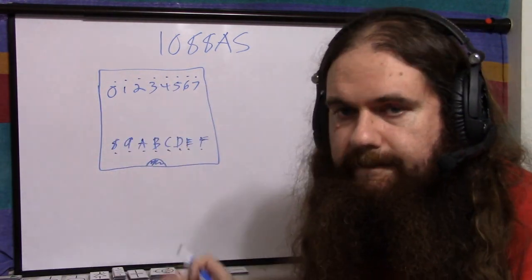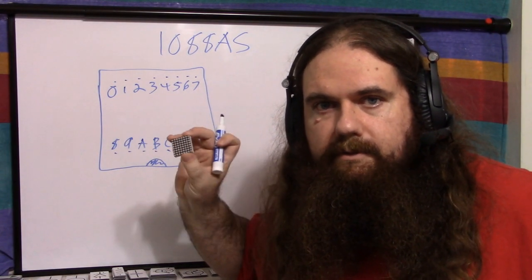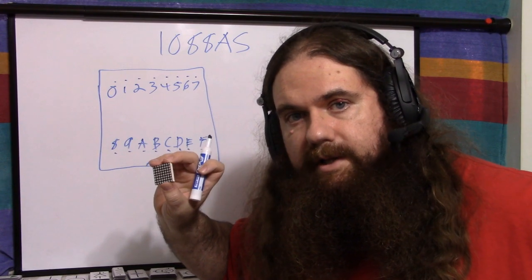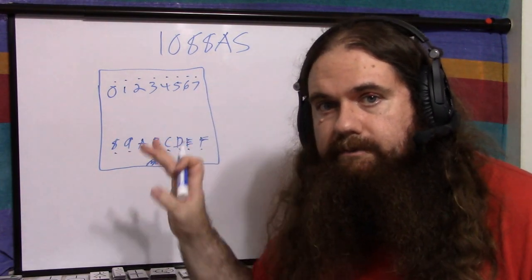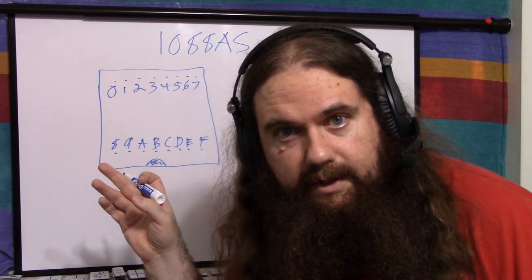Easy. So easy. Now the way it works is you have a column and row select. Basically, you apply a positive charge to one pin, a negative charge to the other pin, and one LED lights up. So it's row select and column select. So eight of these pins are for eight rows, and eight of these pins are for eight columns. And don't forget your resistor, of course, they're LEDs, you'll blow them out.